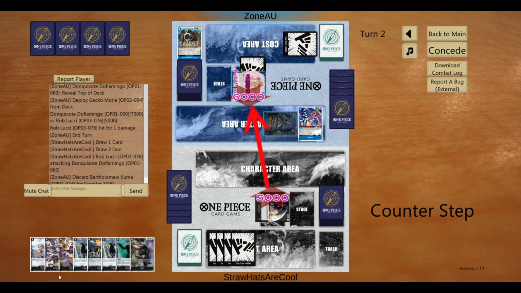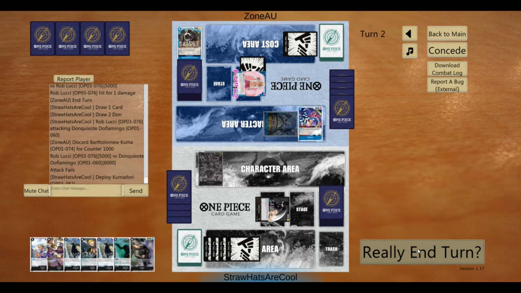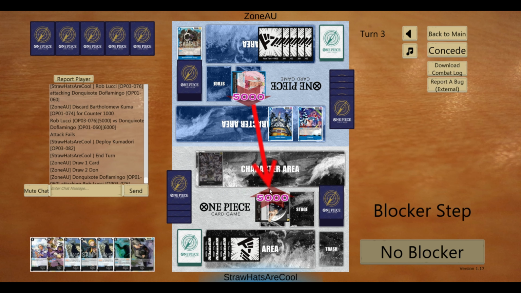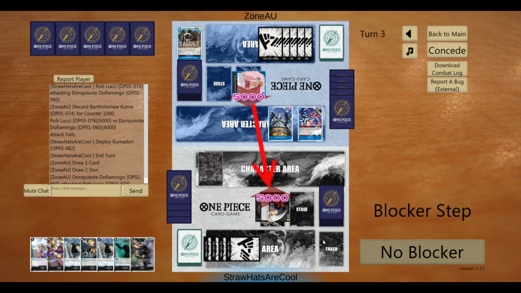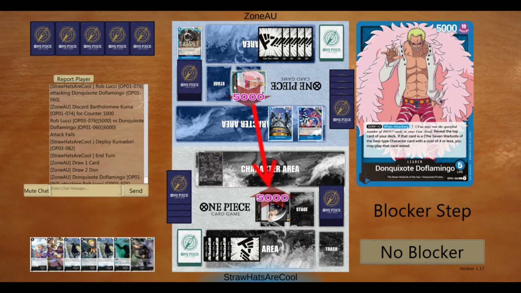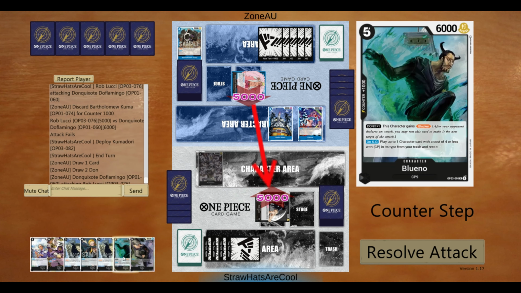So I'm going to counter out there. Found that oftentimes the Doflamingo players like to counter out early, since they are usually just playing cards from the top of their deck. Not going to be seeing them capitalize on their leader effect here, so just a 5k swing. I think I will counter out of this one. I'm not too sure what they're going to do here. Maybe 3000 Worlds on the Kumadori, which would be annoying.